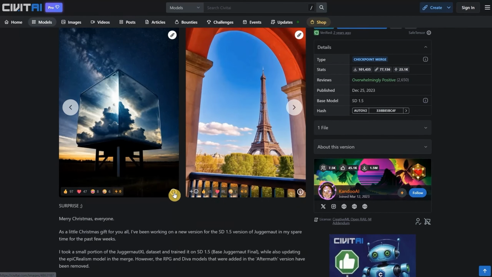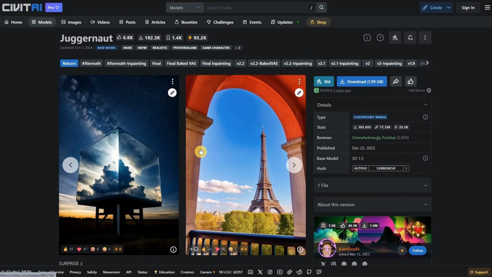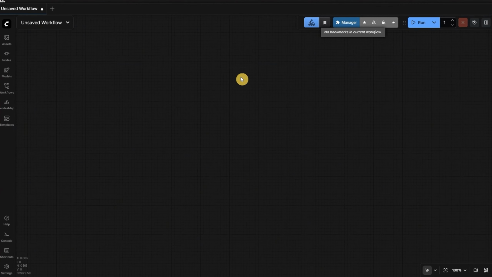Some images also have an info button that shows the prompt and settings used to generate that image. So, explore Civit AI if you have access to it, and see what models and LoRAs are available. Once you are signed in, you also get more options to control what type of models are visible, since some are disabled by default. So now that we played a little with that old SD 1.5 Juggernaut model, it is time to try a better, newer model to see how far AI has come in just 2 years.